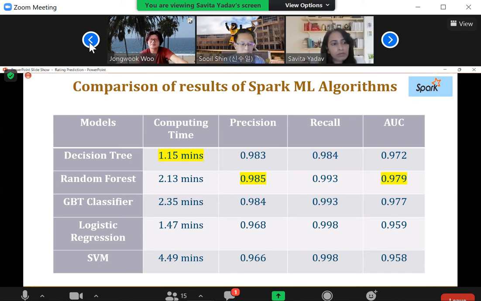But is it meaningful enough to compare computing time of different classification models with a specific data set and a specific computing system? Is it always good to use a decision tree when we predict the good and bad of the Airbnb ratings, because it has a faster computing time? I'm not sure if I have delivered my question properly.